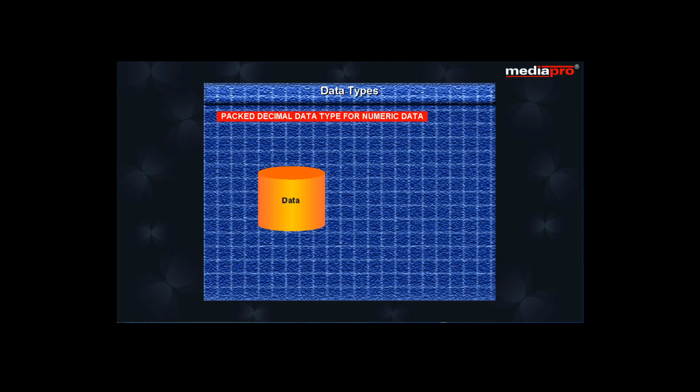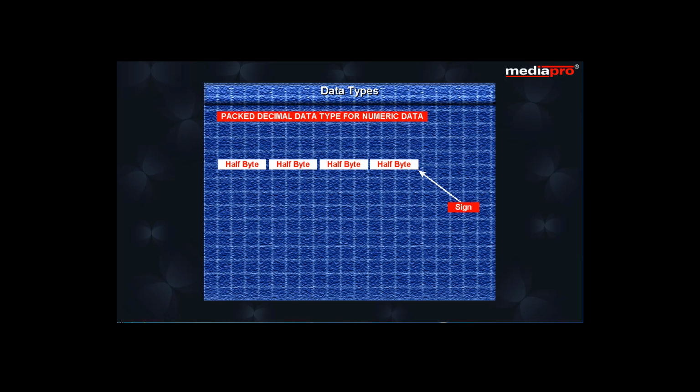Let us see how the system stores the data when it is in the packed form. Half a byte is used to store each digit. The 4 rightmost bits of the low order byte are used to represent the sign.